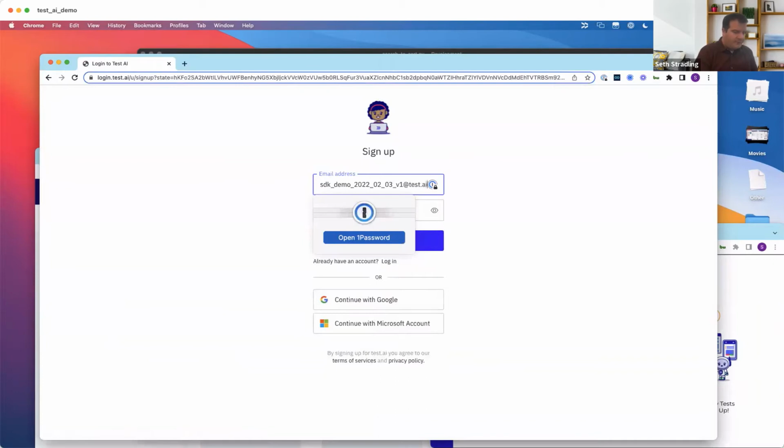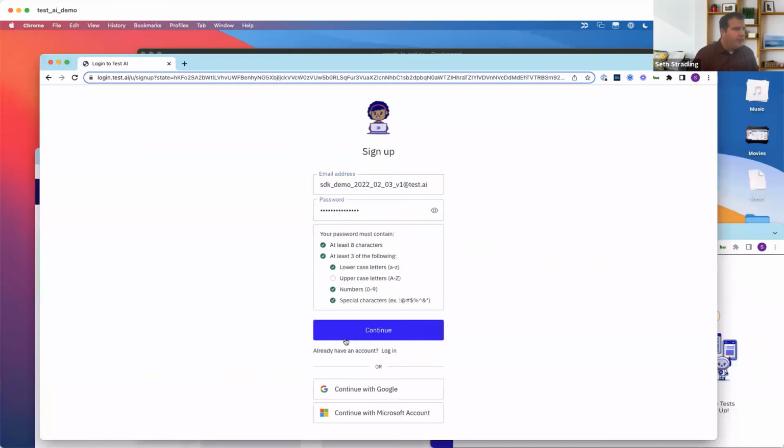Bear with me a quarter second here. Find some password that'll actually be secure. There we go. We have a secure password. We have signed up for the SDK.